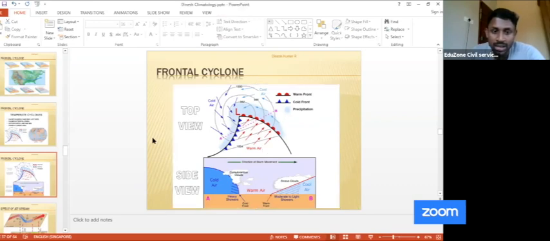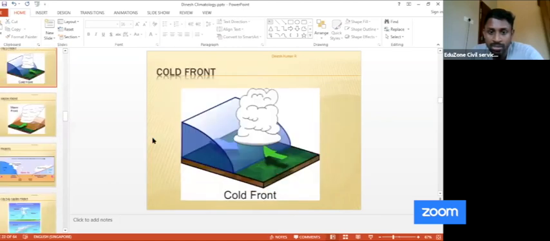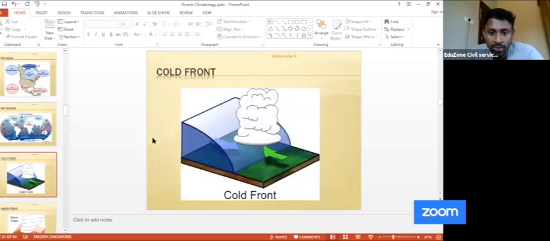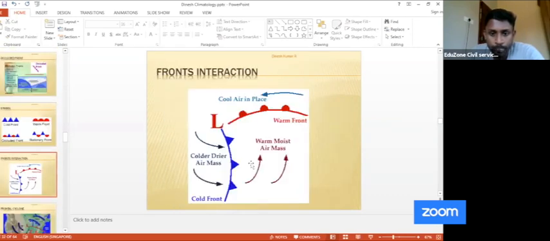Let's try to see other figures. Now, the difficult slide, around. This is simple, my cold front and warm front. Yes, see, you can explain it with the front itself.